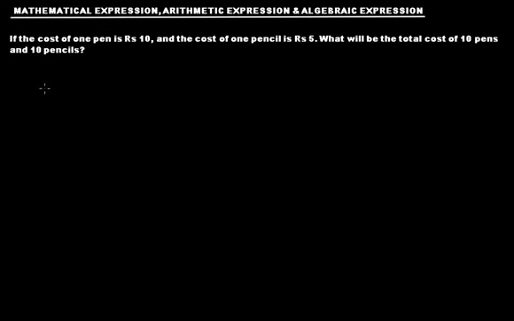So in order to solve this, what will you do? You will do something like this. You will say, since the cost of one pen is rupees 10, therefore the cost of 10 pens will be 10 times 10, plus, since the cost of one pencil is 5, therefore the cost of 10 pencils will be 10 times 5. And when you solve this, you will get rupees 150.